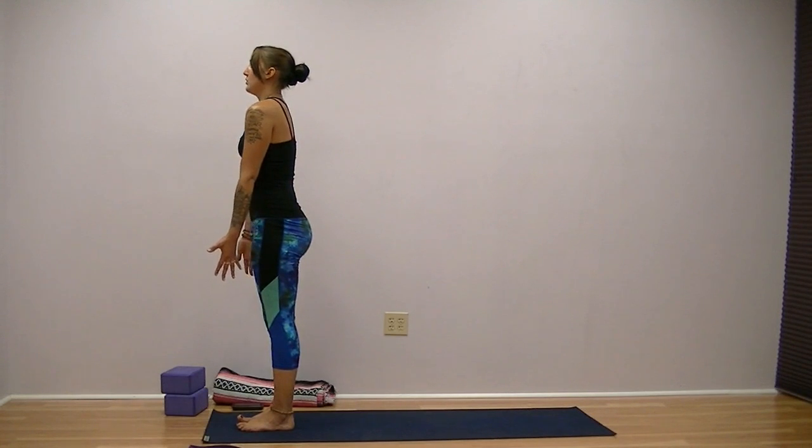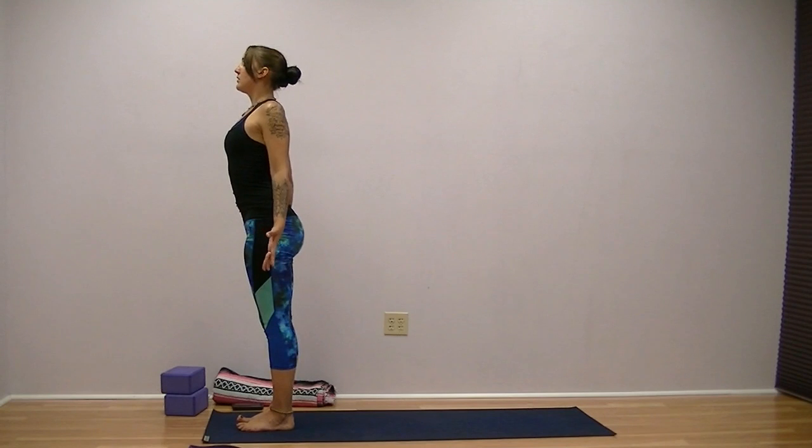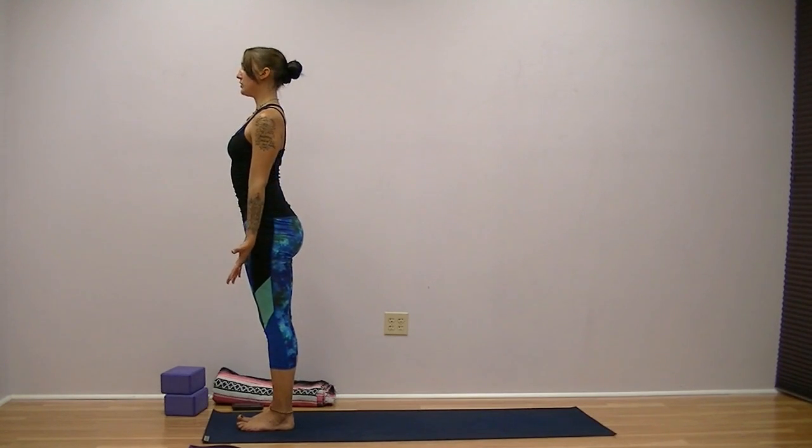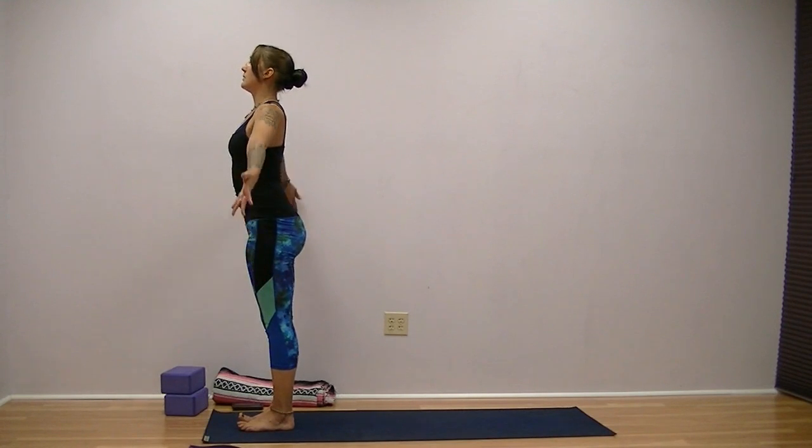As you inhale, roll the shoulders forward, up, and exhale, back and down. Reach to the crown of the head, tuck the chin in slightly. As you inhale, sweep the arms up towards the sky.